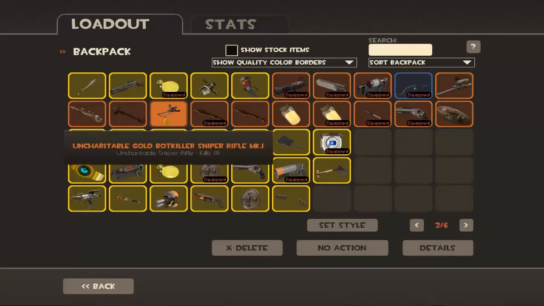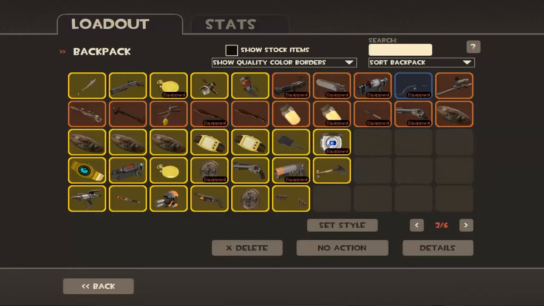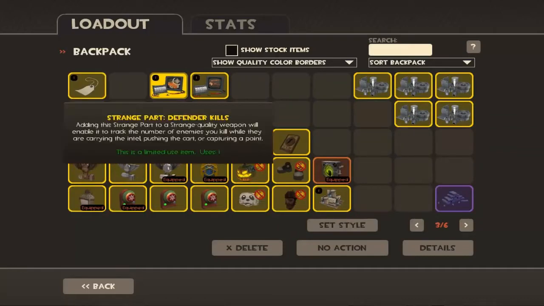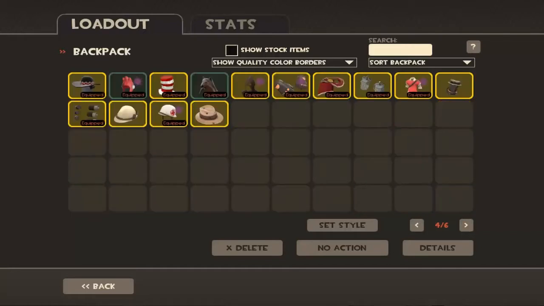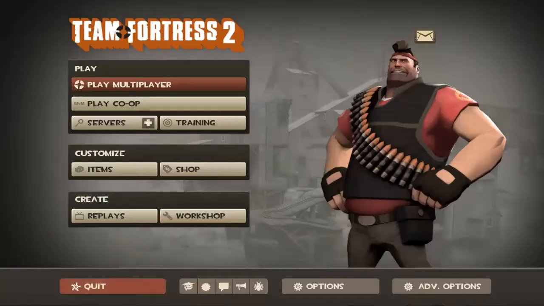I still have my Bocular Sniper Rifle, which I don't use anymore, so that is up for sale. It's not going on the market, it's just going to be there until someone actually wants to buy it. And then I have name tags, stuff like that, random stuff, and my refined metal is just for buying stuff if I want to, and my hats, which I don't really use, I'm more into weapons than hats.